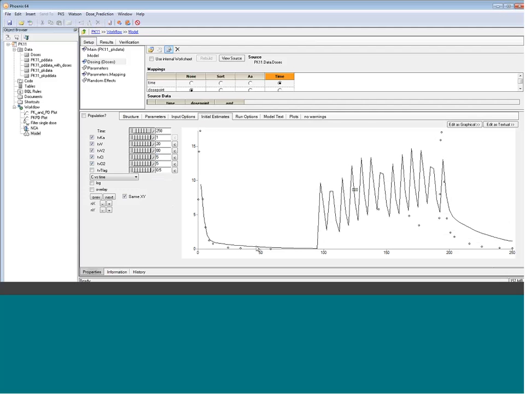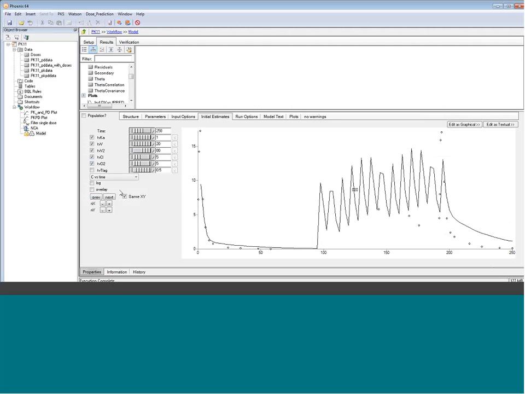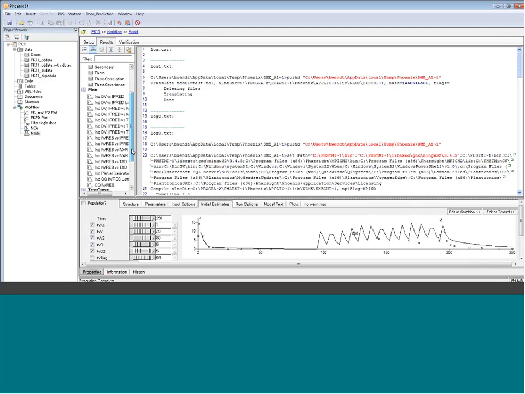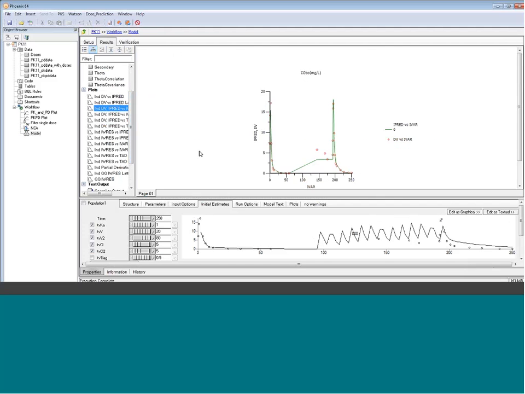Okay, you see roughly the fit. This is, I would say, good enough. So we just say, okay, go ahead and run the model. So here's our model. Here's a fit of observed and predicted versus time.